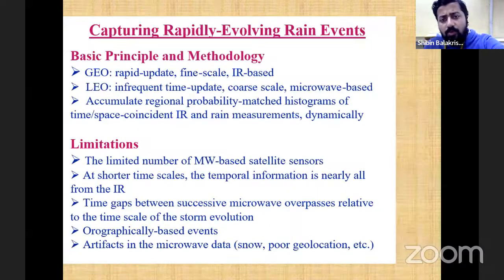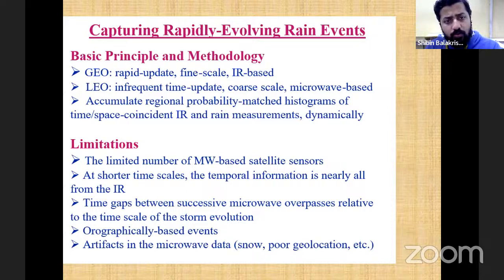Again, now when we are looking into the rain events which are associated with the cyclonic event, how are the GEO and the LEO platforms playing a role here? We know GEO platforms are the geostationary platforms. Like you have data from INSAT-3D, 3DR, the GOES platform. All these are data which we receive from satellites which are stationary, or rather say relatively stationary, at 36,000 kilometers above Earth's surface.